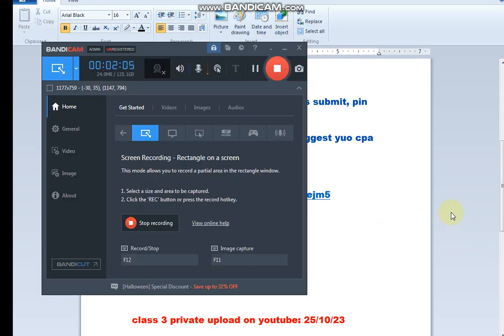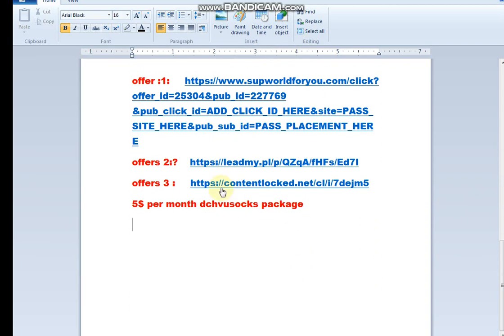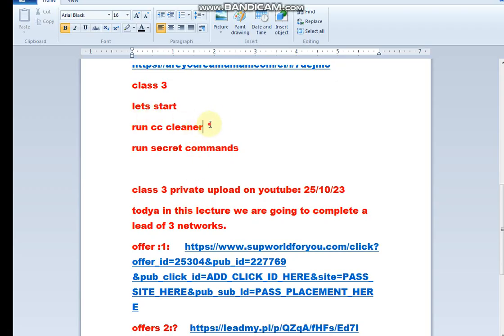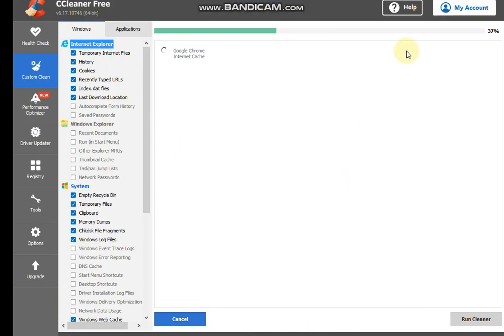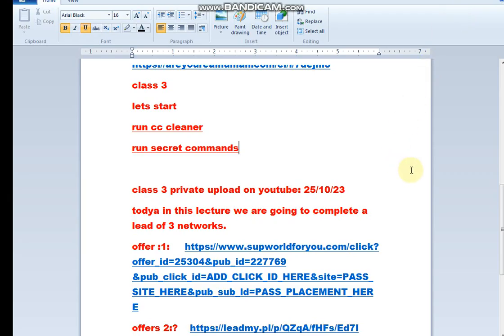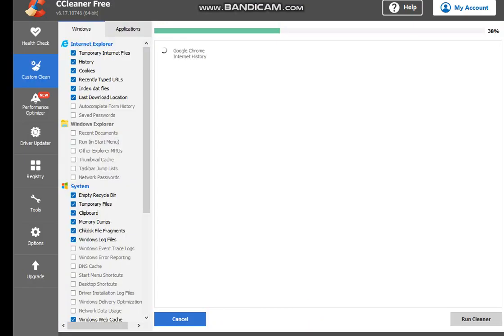And the second is to run commands on your PC. The commands will help you clean your PC and Chrome history, and they are necessary steps.